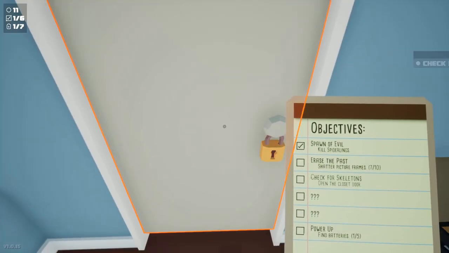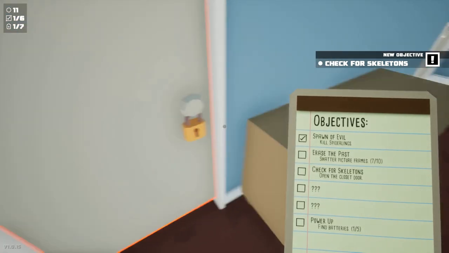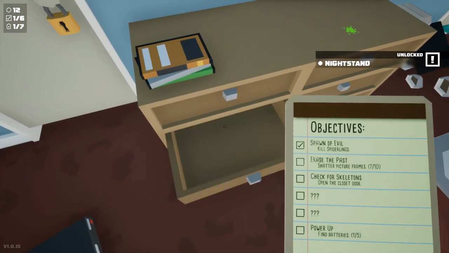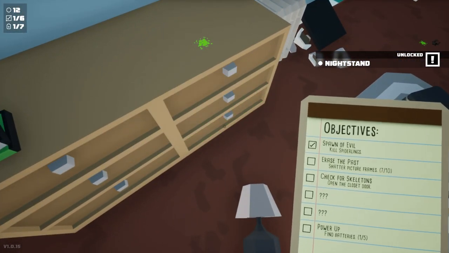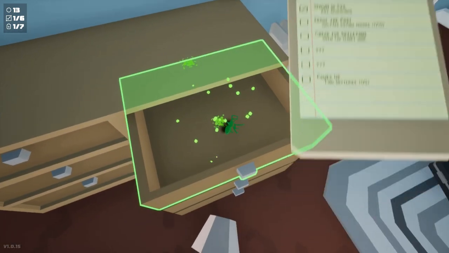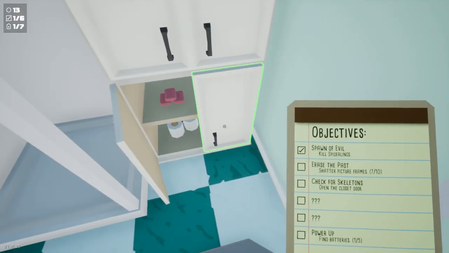We got a note here. Check for skeletons to open a closet door. Okay, we gotta open a closet door, so there's a key. I think the key is somewhere else. Let's close what we've already opened, so I remember that I've opened it. Or I can just leave them all open, that also makes more sense. Let's just leave it half and half, so I don't remember what I've done.